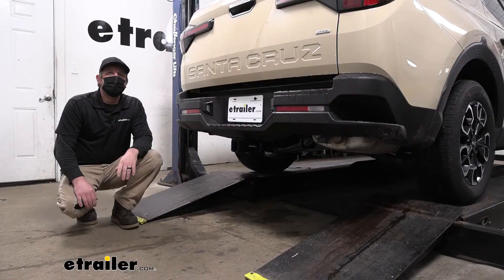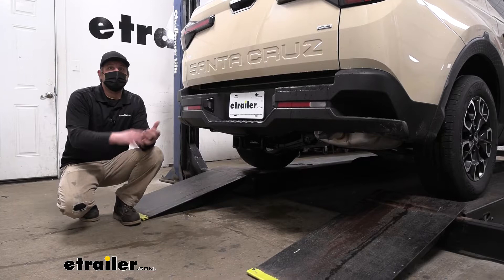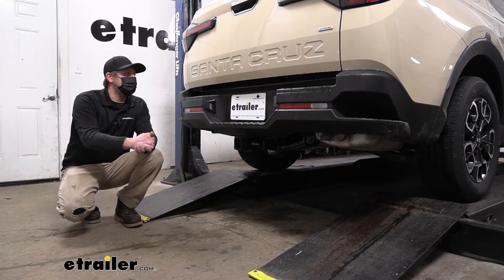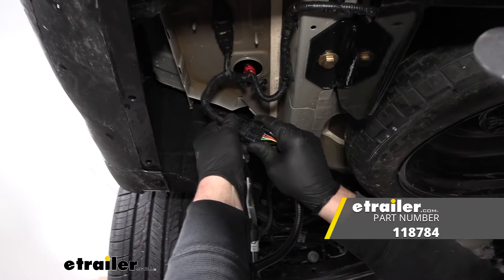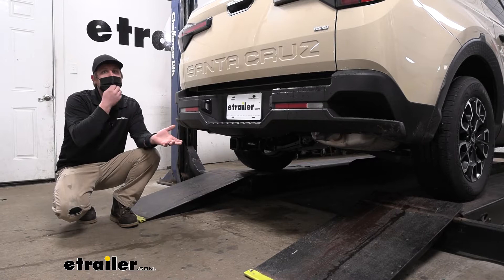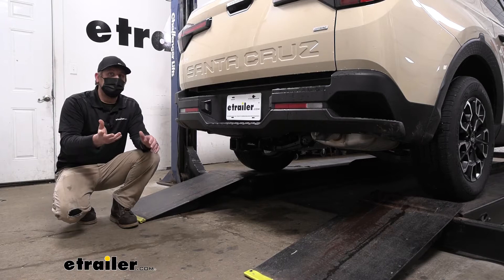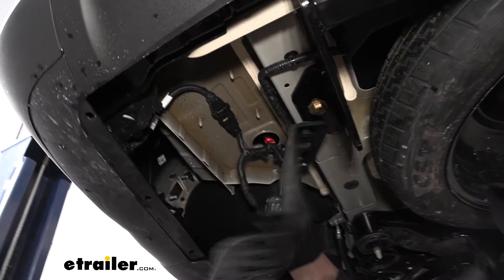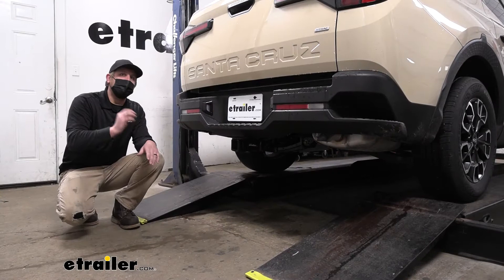We get asked quite a bit about trailer wiring. If you're going to be pulling a trailer, you want the lights to work so you're safe and legal. Thankfully for these vehicles, there's essentially a direct plug-and-play kit available if you have a tow package plug. Even if your vehicle doesn't have a hitch on it, that doesn't necessarily mean you don't have that plug — most of the Hyundais I see in here do. Over on your driver's side there's a small panel, pop out a couple of fasteners, and you should see that plug up there.